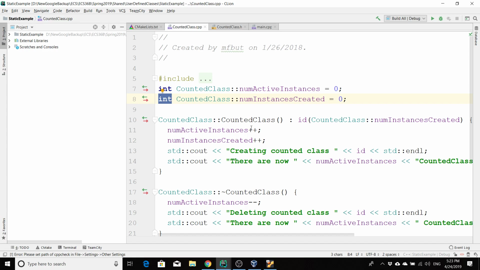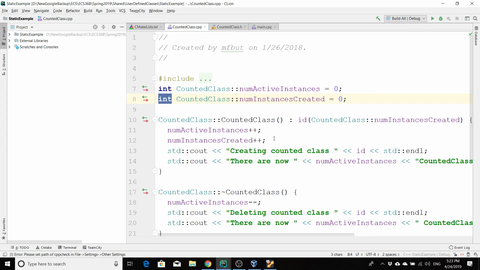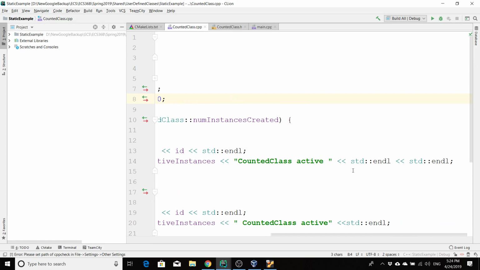So over here I have my constructor for counted class, and I'm going to make my ID equal to the number of instances of that class that I've created, right? So my ID gets set to be that. And then over here you can see that I needed to do some additional pieces of code to make sure that everything else works correctly. Because I've created one more instance of the class, there's one more active instance, and the number of instances of this class that I've created has increased by 1. I also print out that I created this person, and how many active versions of that class there are.